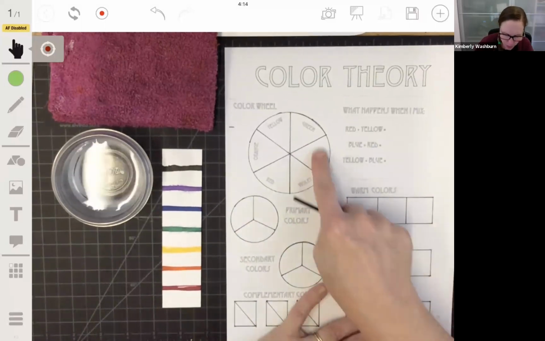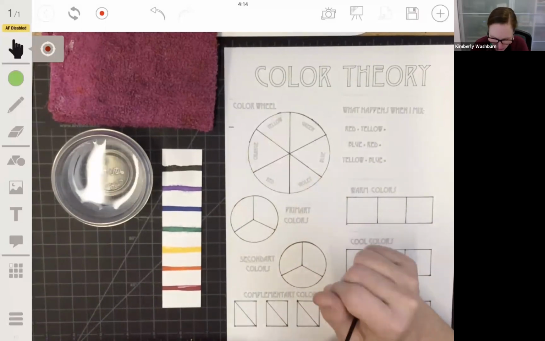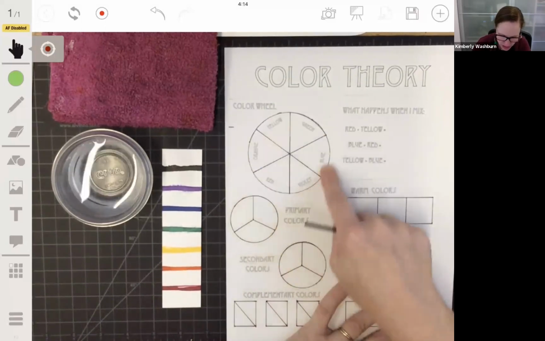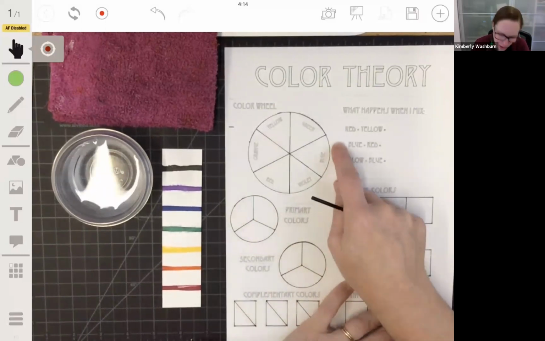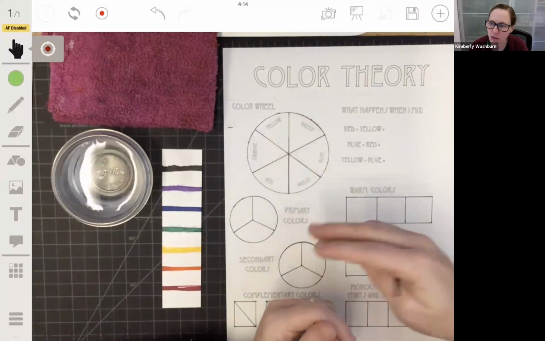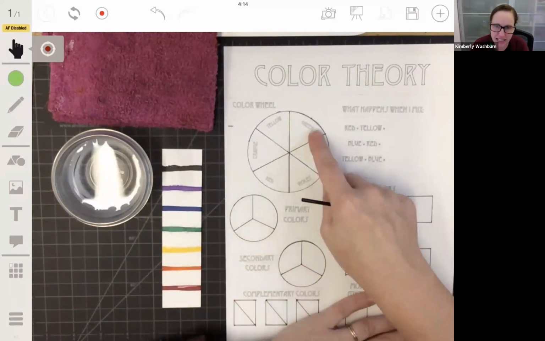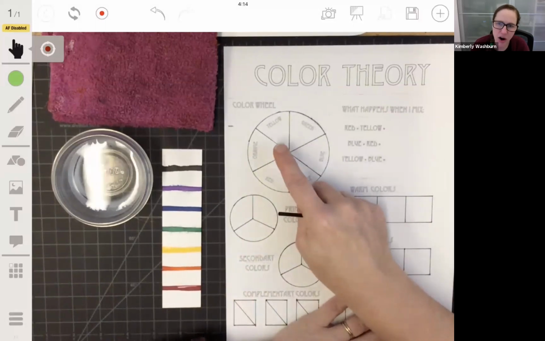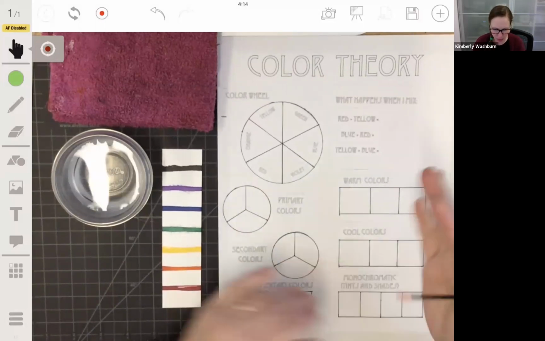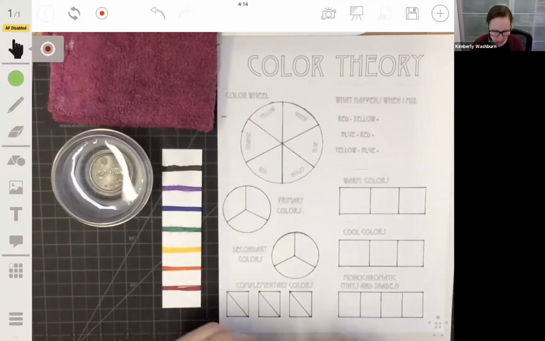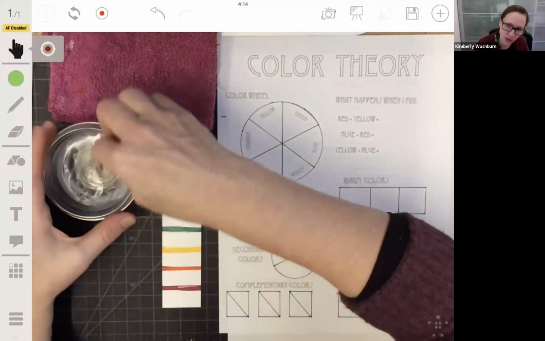Now, the first important thing to remember when we're talking about color or color theory is something you've probably seen before, and this is called a color wheel. Now, a color wheel is a tool. It's a tool that shows us the relationship between colors. So a color wheel can tell us how some colors are related to other colors. And I'm going to show you an example of that as we work through the color wheel together. I'm going to show you how to use it as a tool because it's really useful to have a good color wheel.